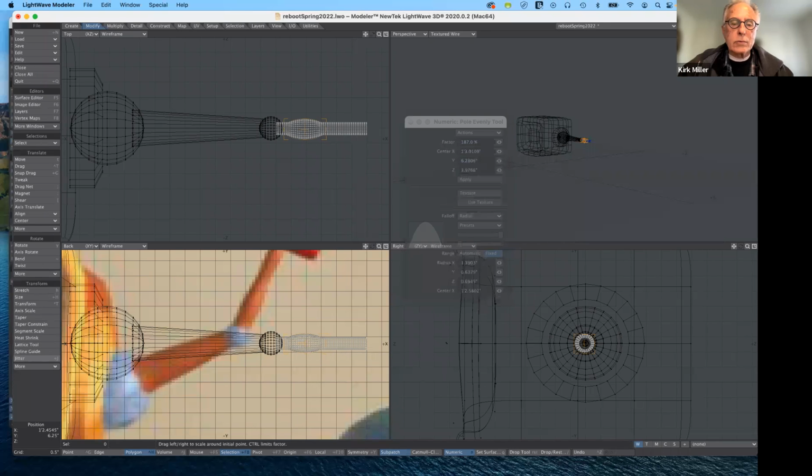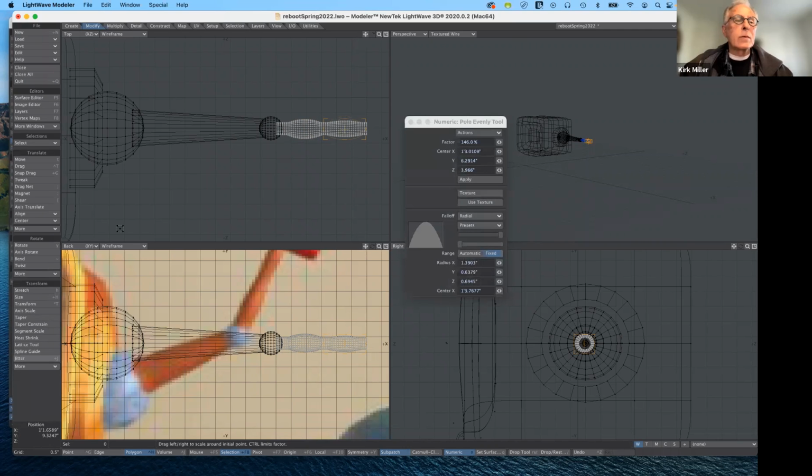So I'll right click and drag it down like so. And again, from the right view, left click and drag. Make this a slight little bulge here, so it looks a little bit more like the one in the photograph.